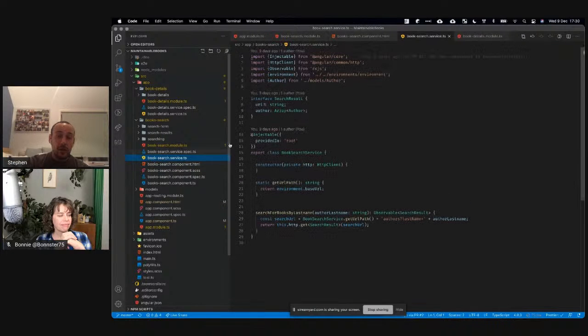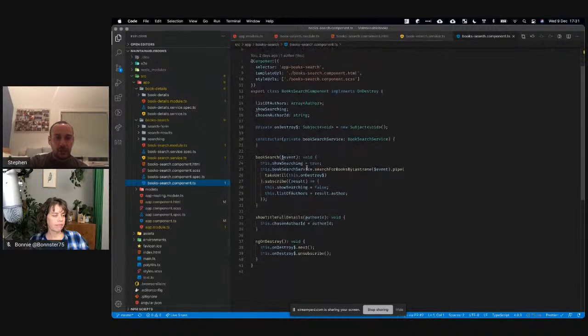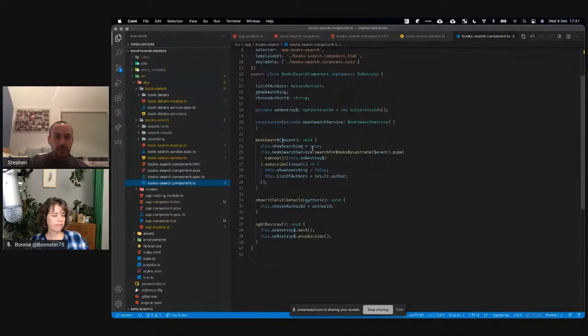I'm also now using a service instead of trying to make these HTTP calls directly within my component. I've moved all that to a service, because what I like to do is keep all my functionality outside of my components. So what I aim to do is, while my search component file here only has a couple of events really, all the work, all the searching and the API calls, are in my service. And as this application grows, by following that pattern, everything's going to be in these service files, and the components are going to be a lot lighter.